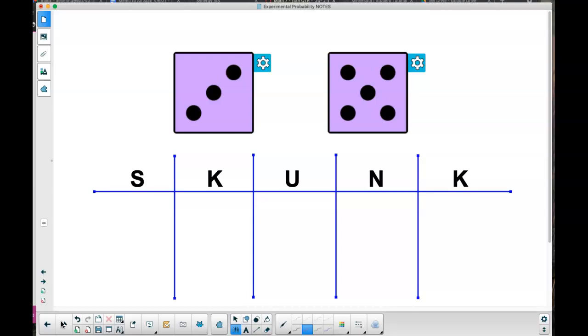Okay. So all you're doing is keeping track of your score. That's why you have the SKUNK. So we'll play 5 rounds, and at the end of 5 rounds, we'll total up your score. Now, as soon as you choose to sit down, you get those points for that round. The only way you lose points is if you're still standing and I roll a 1, or if you're still standing and I roll 2 1s. Okay? Alright, stand up.